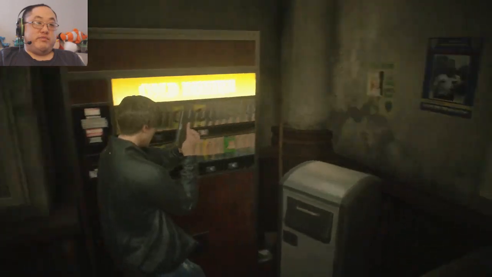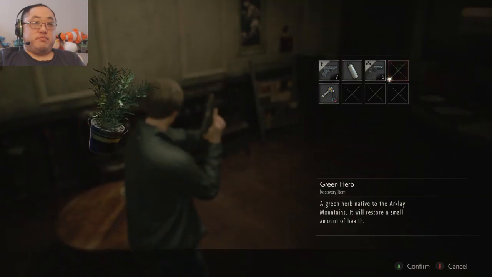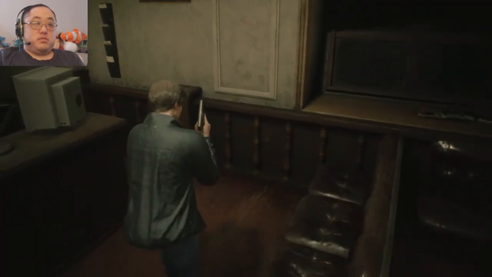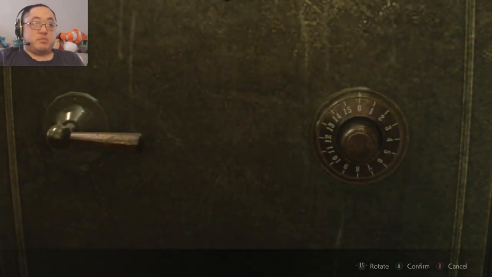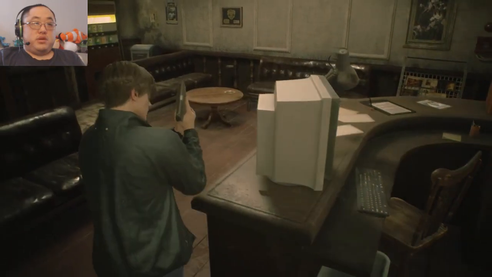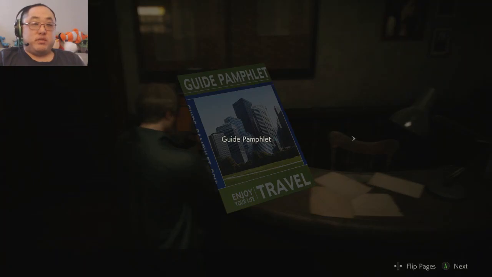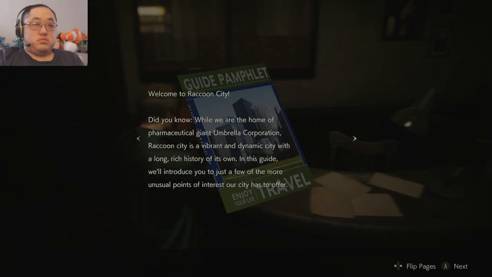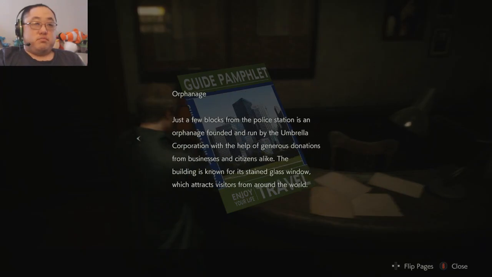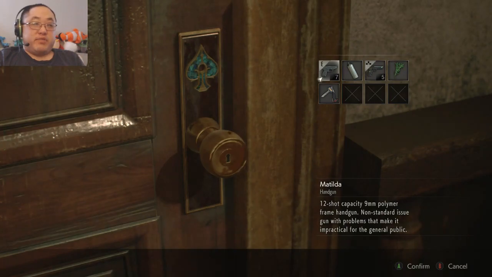I can't get a drink? Phooey. Is that an herb? Green herb. Nice. Got a safe, but I don't know the damn combo. So I don't know if this game is going to focus more on puzzle solving than action. We'll have to see. Guide pamphlet? Orphanage. Oh yeah, I did hear from the previews there was an orphanage in this game, which is not in the first. Christ. We need a spade key for that, huh?